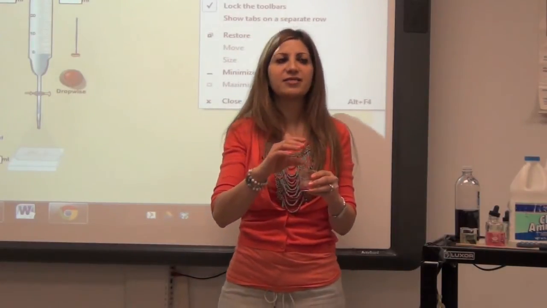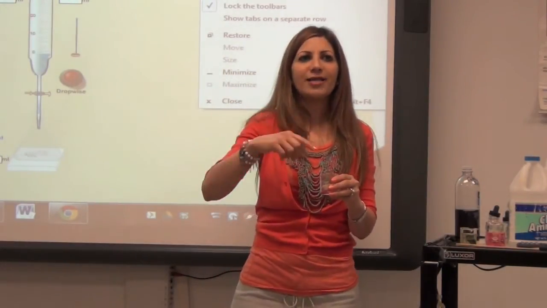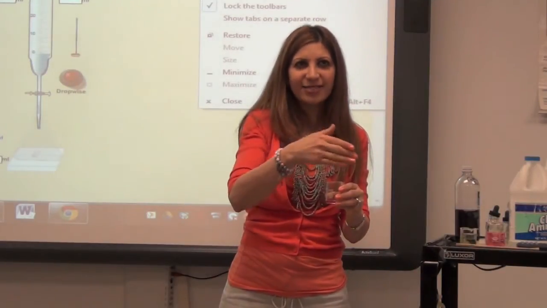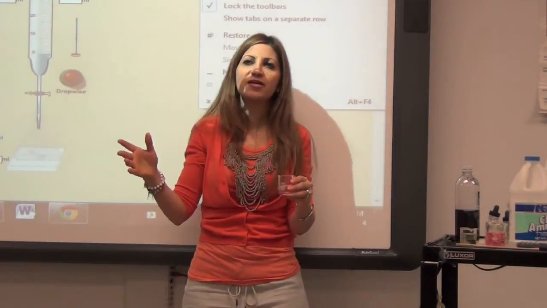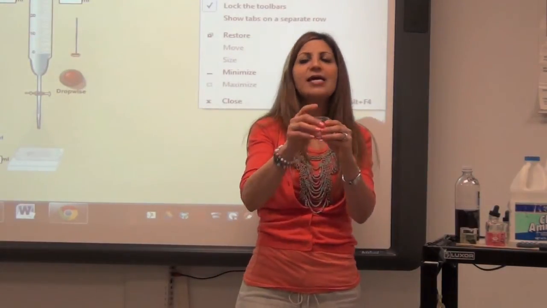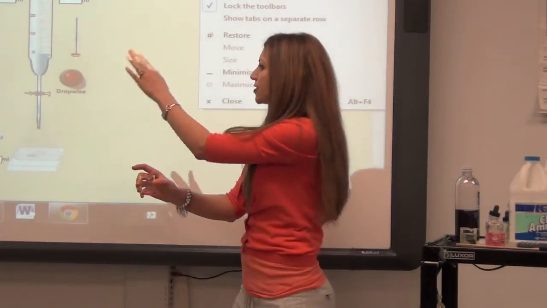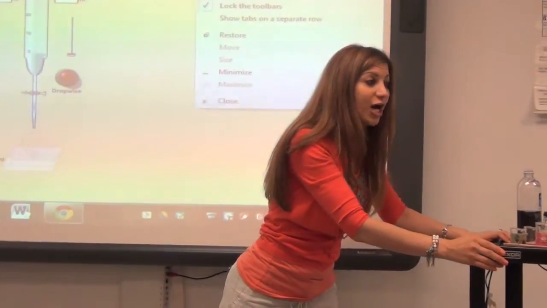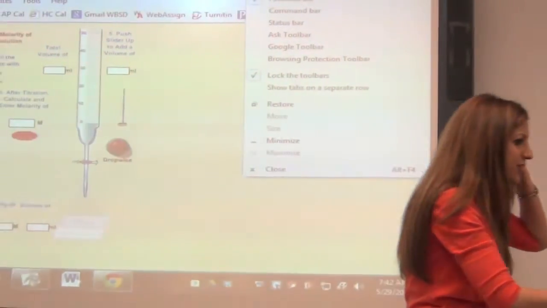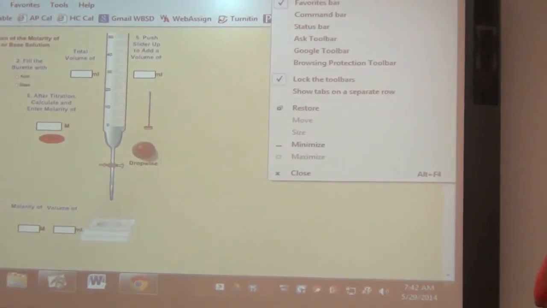So the phenolphthalein does the same thing. What ends up happening is the base reacts with the acid until all the acid's gone. Once the acid is gone, the base has nothing else to react with but the phenolphthalein, and then it ends up turning pink. So you'll see that we'll keep on adding base to this, and it won't change colors. You'll see it slightly change colors until the end. So I'll show you this.